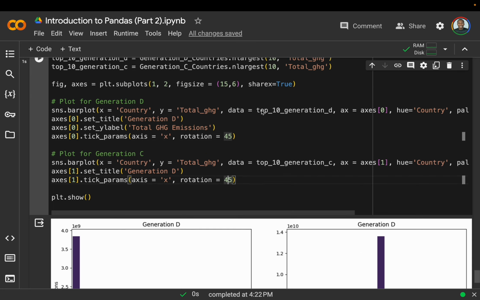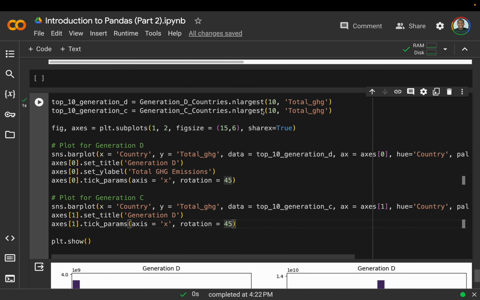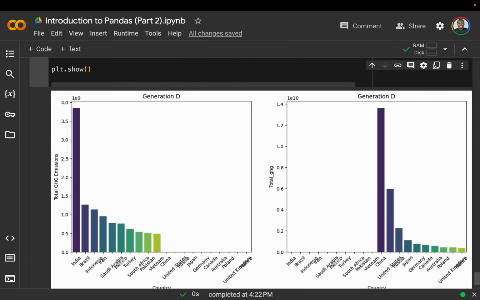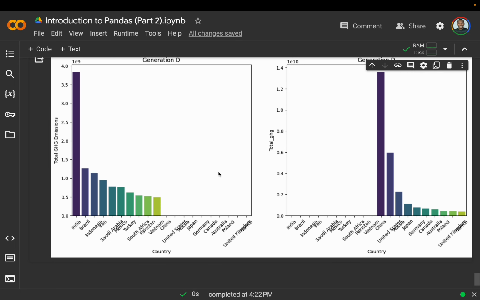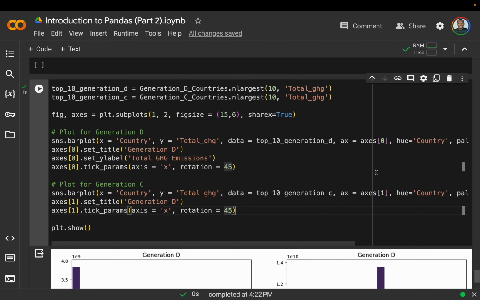Okay. So what is happening here? In this case, generation D. This is not what I was expecting to have in my data. Something must be wrong somewhere. Let's see.